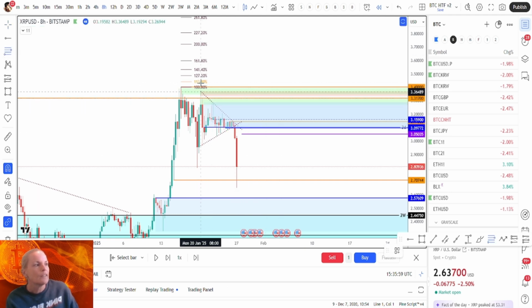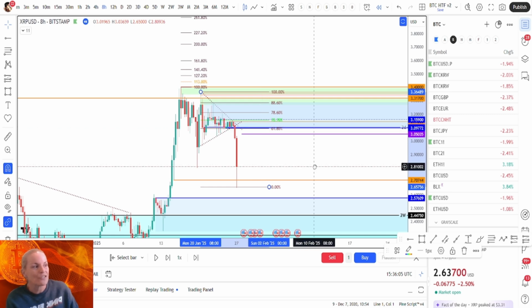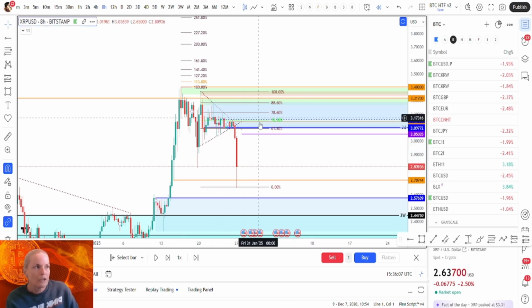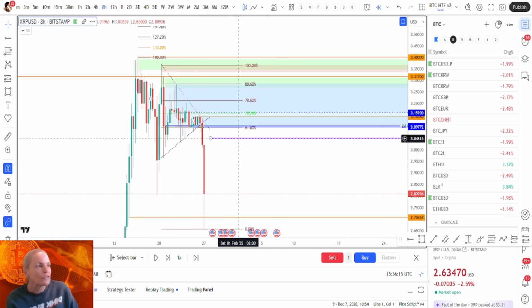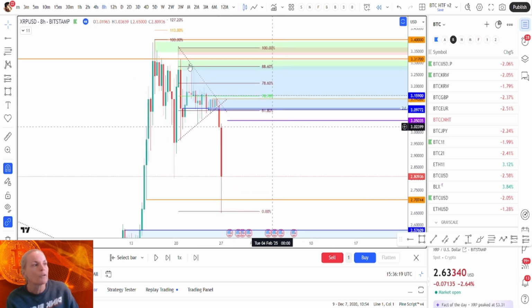Again, can we just fib that last down move? If this is the bottom, 61 is at that 2-day level. So I'd potentially look for shorts on a test of that 2-day level whilst being conscious that you don't necessarily want to short based on this daily with a ridiculously tight stop, because of the chance that it's going to go and take out some of these stops.